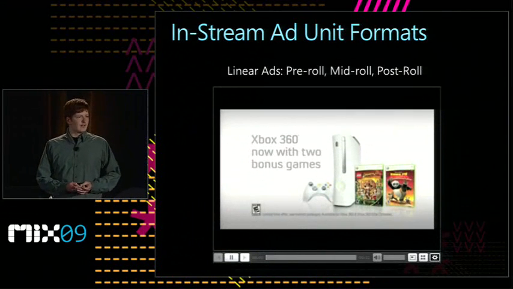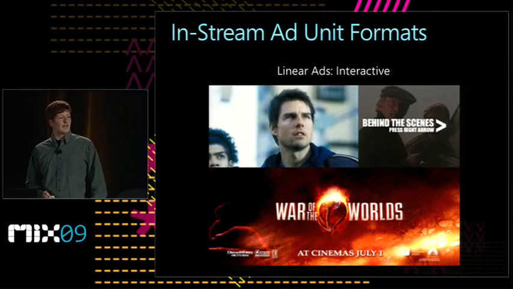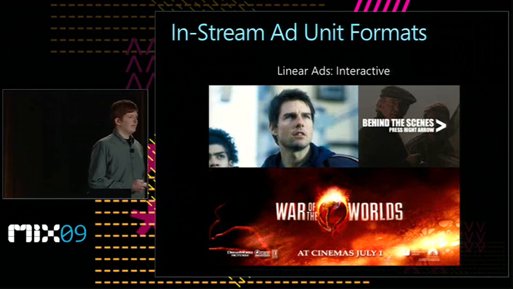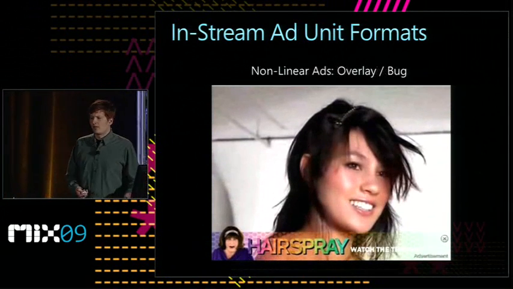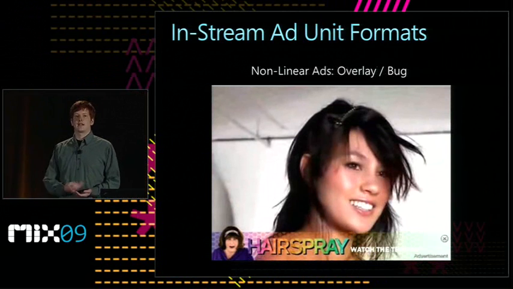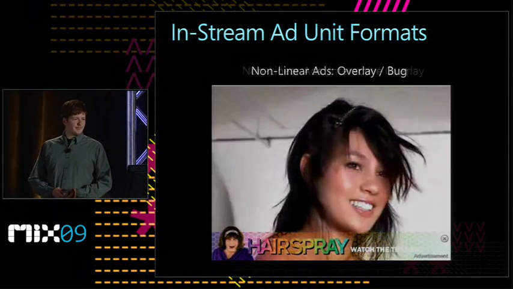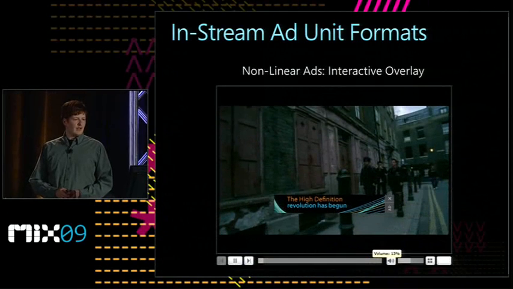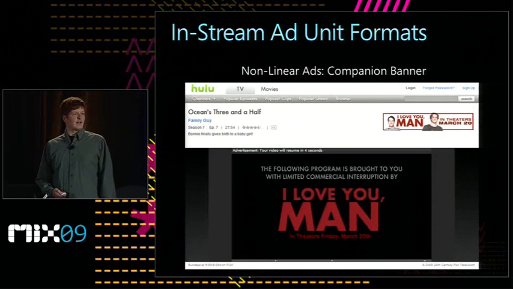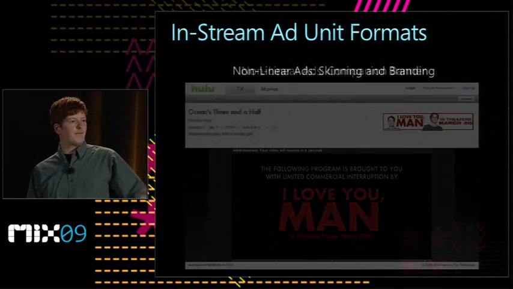So here's an example of a linear ad. This is part of the demo that I'll be showing later. An interactive linear ad where you've got different click areas. And by the way, an interactive ad could be written directly in Silverlight or Flash, so that can be delivered as a XAP or as a SWF file. Here we've got an overlay at the bottom of the screen. As we saw from the Panache demo, an interactive overlay. And then here's a companion banner where we've got a linear ad and then a banner that's synchronized with it.